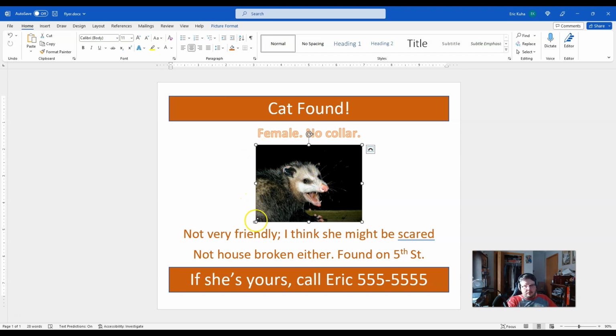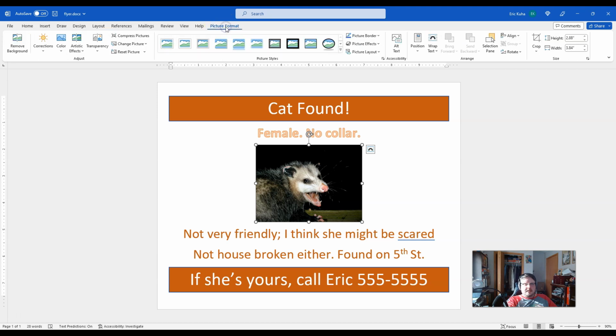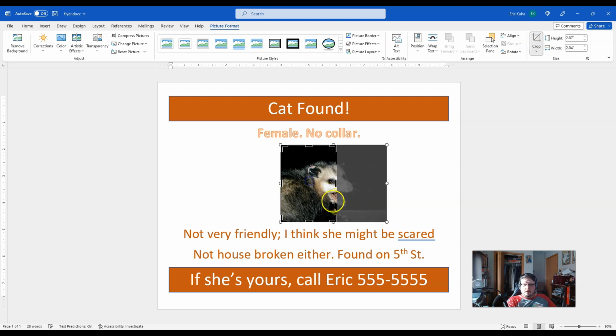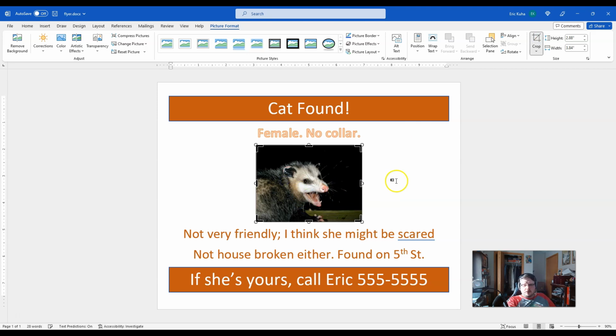So next, you want to make sure that you have the image selected, and you know that it's selected when you can see these handles on the corners and the sides. And you'll notice there's a new tab in the ribbon. It says Picture Format. So let's select that and see what we've got in here. These are all tools that can be used to change the way an image is laid out, change its size. You can actually precisely set its size in inches down to the 100th of an inch using these right here. You can crop the image by clicking that, and that will actually take away part of the image.